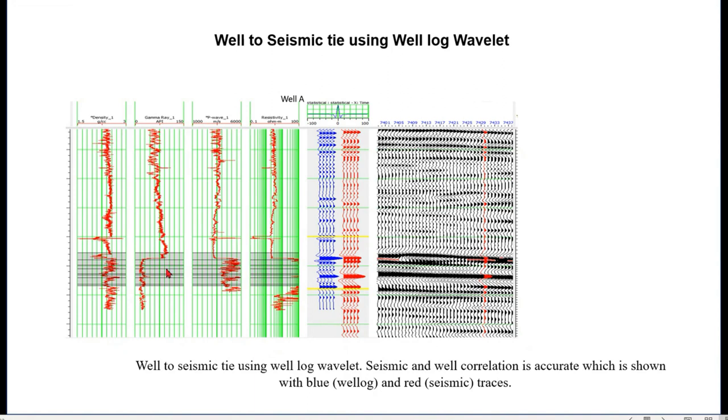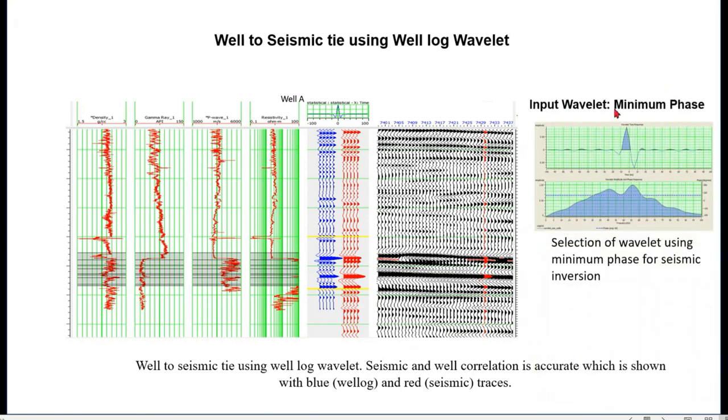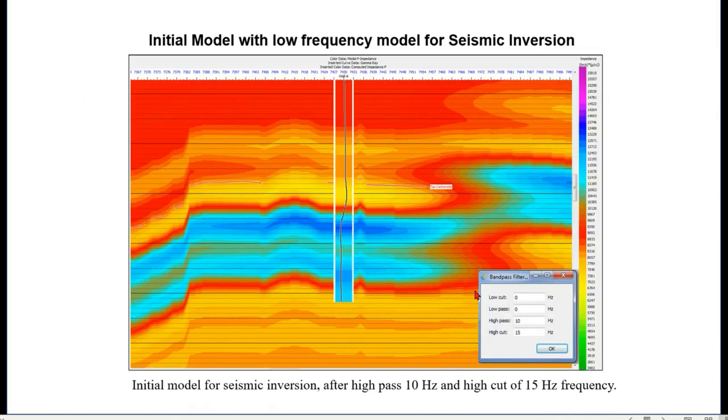So in that, normally if your seismic is either in time or depth, still your seismic should be matched with the well. So the blue color shows the well, well trace or the DT, and this one is your seismic. So you have to match your seismic with well to bring your well and seismic to the correct position. These are the seismic wavelet. You can use either minimum phase wavelet or zero phase wavelet, or the wavelet from the well log.